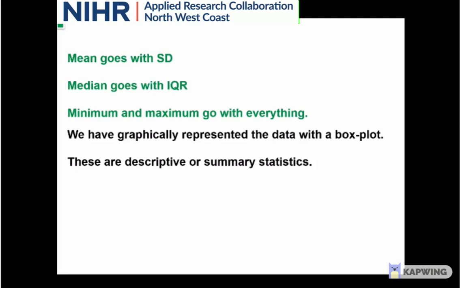Okay, so these are our descriptive or summary statistics. It doesn't matter how many times I say that, I will always mess that word up. And it's what we use to describe data. You can use it to infer further things, which is a separate topic in itself, inferential statistics, but it's a way of summarizing what's in front of you to have maybe one or two values that represent a full data set of 1,000 people.